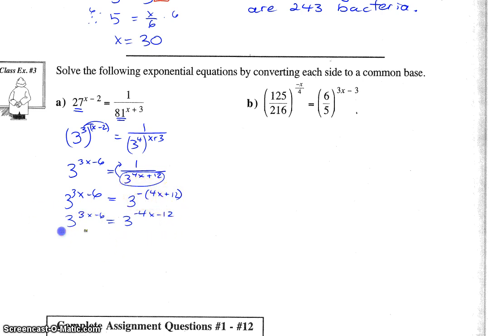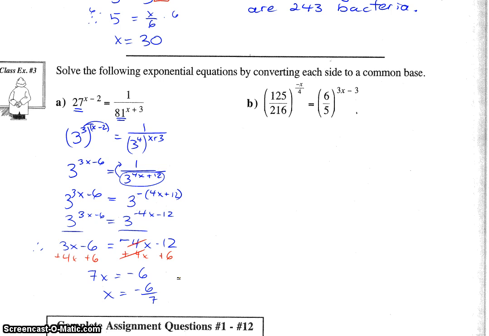So one power equals one power, the base is the same, therefore the exponents would equal: 3x minus 6 equals negative 4x minus 12. I would probably add 4x to both sides so that our x terms are positive. That'll get rid of that. And while we're at it, let's add 6 to the other side so the numbers are together. And we will have 7x equals negative 12 plus 6, which is negative 6. So x equals negative 6/7. Woohoo, okay. Next one.